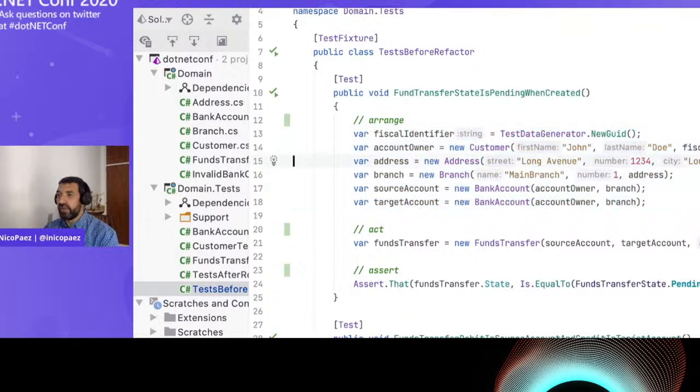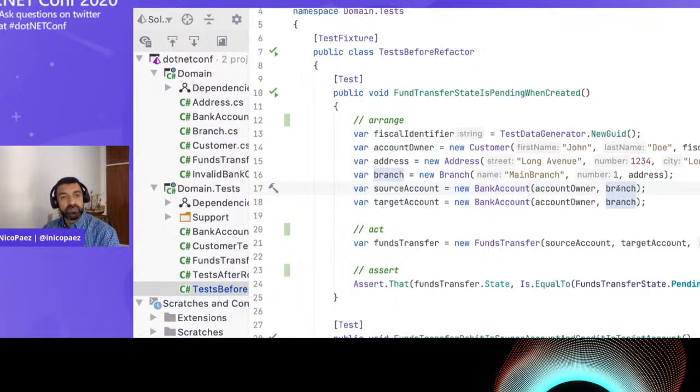The point here is that I want to test the funds transfer, and for that, I need 2 accounts, the source account and the target account. But in this case, the bank account has 2 collaborators. We have an owner, the owner of the account, and the branch where the bank account belongs to. So in order to create my bank account, I need these 2 objects.